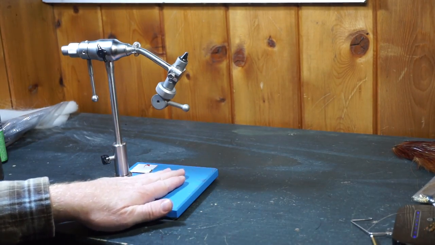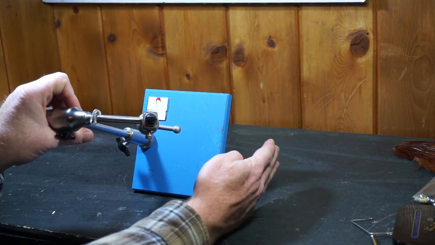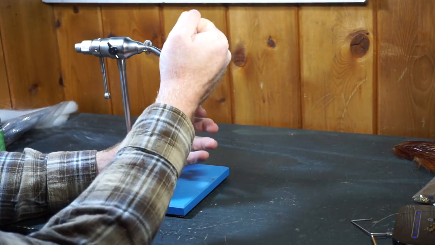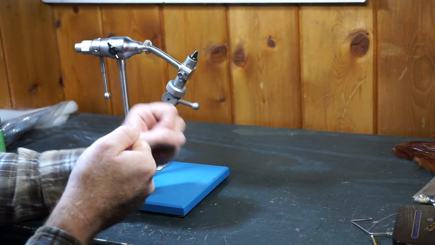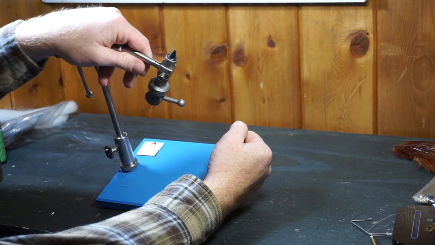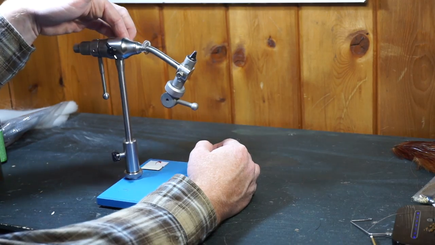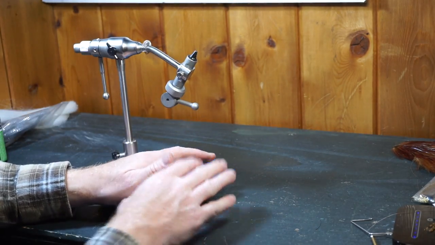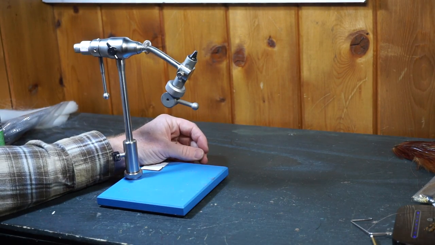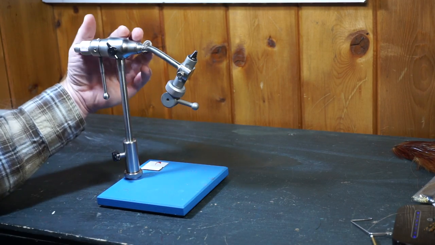Another great thing I would say that I like about the vise is the base. Look at how wide this is. I would like to see it maybe a little longer, but that's not as important as the width. You know, if you're doing like deer hair flies and you're putting a lot of pressure on this, maybe pull this way or doing some tight wraps. Sometimes some vises want to lift up and do this. This one doesn't really do that unless you try to. I mean, I can push it with my finger, but this is a big, heavy base. And it does keep it on the table pretty well. I'd like to see it maybe a little thicker, a little more weight, and then it really wouldn't move. But overall, that's pretty good.